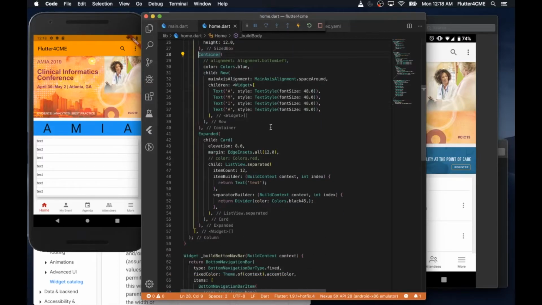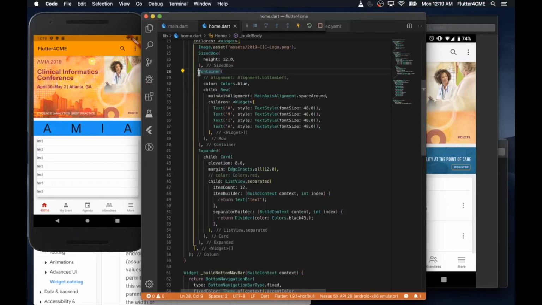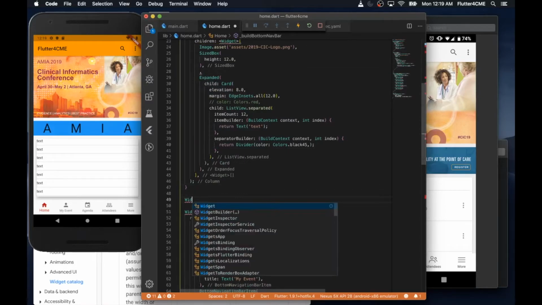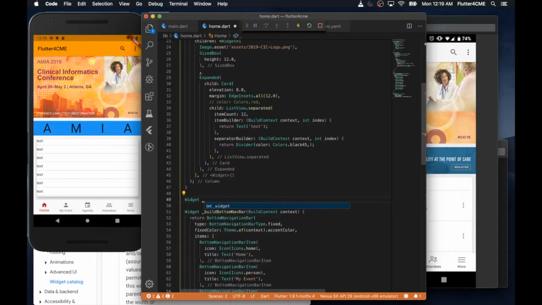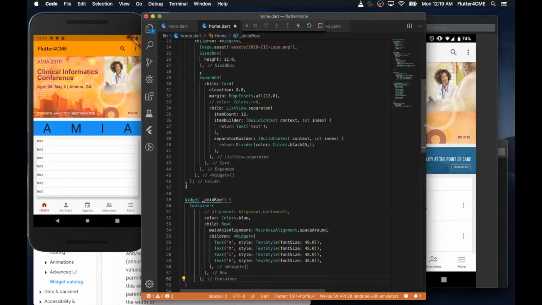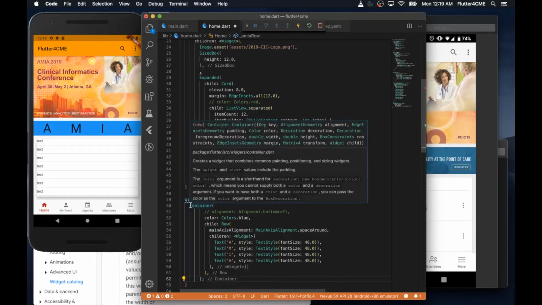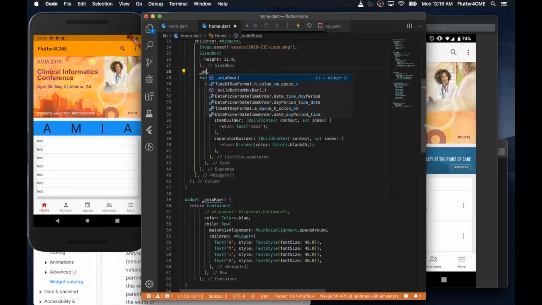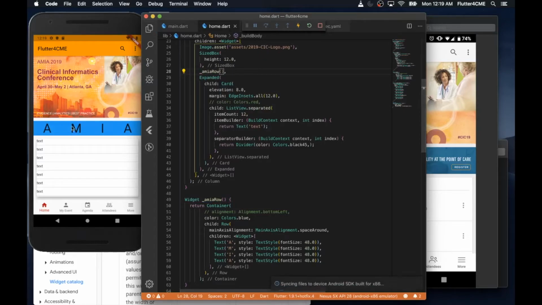And so I'm just going to call this container down to here. I'm going to separate this out. I'm going to call this widget underscore AMIA row. It's not going to take anything in, but it will return a container. And that's going to be right here. Let's see if that breaks my app. It did not. That's good.